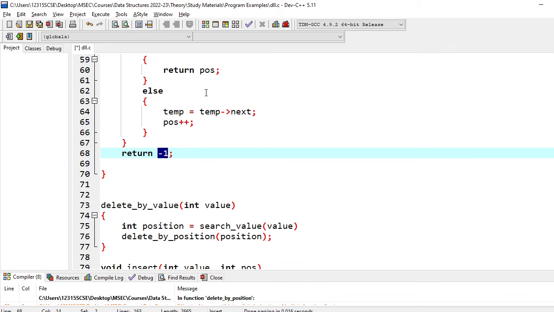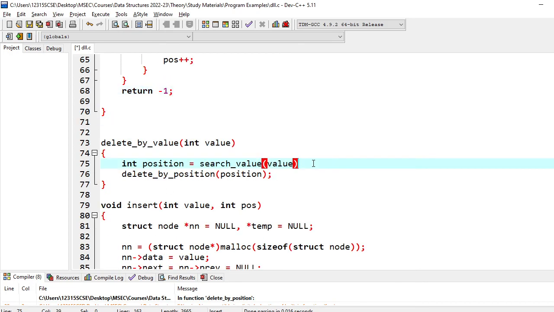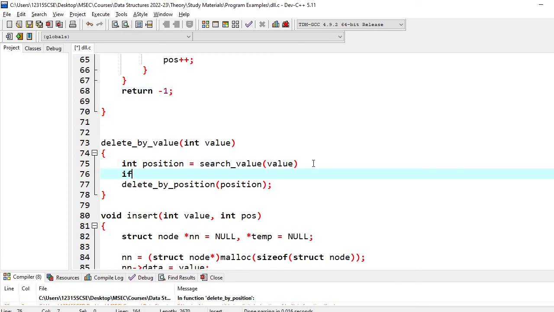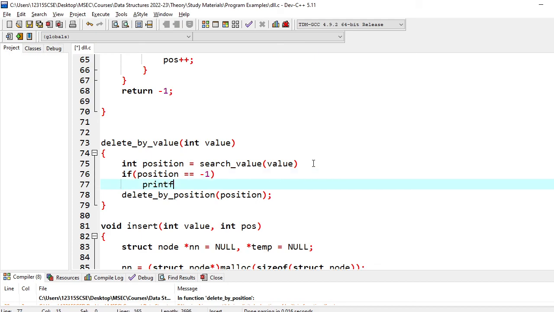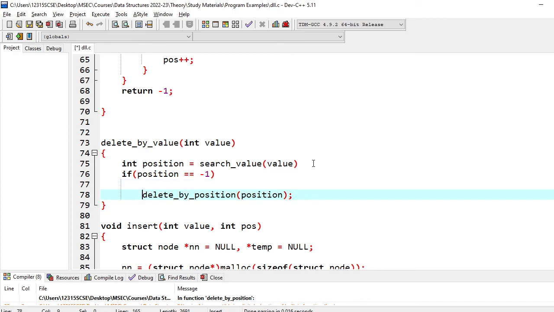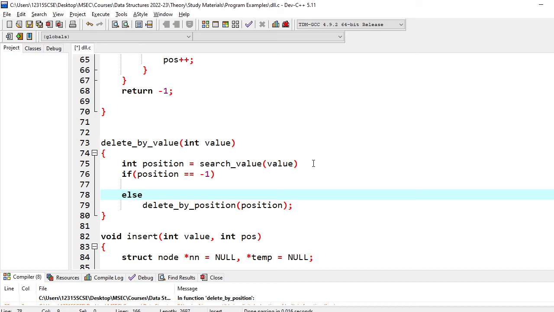If it returns a valid position, it is 1 or something like that, or I can just say 0 or something like that. So now I just put -1. If position is equal to -1, now we can say this is an else part.